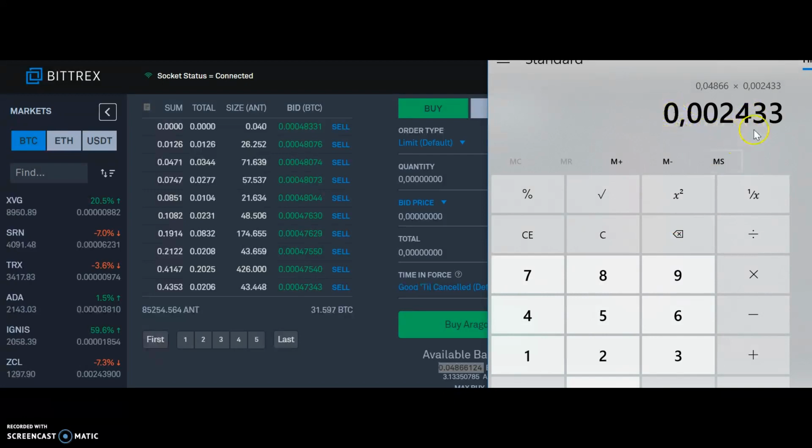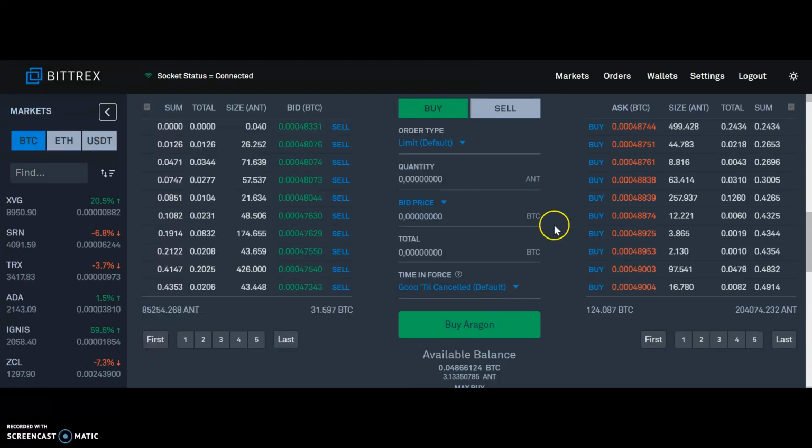Anyway, so that's 2%. That's 5%. Did I say 5%? Let me just make sure. Let me just do that again. 0.004. Too many zeros. Sorry. 0.048. 66. Let me just do all the numbers. Okay. So my times 5% of that. So it's going to be 0.024. But that's 5% of my trade capital.